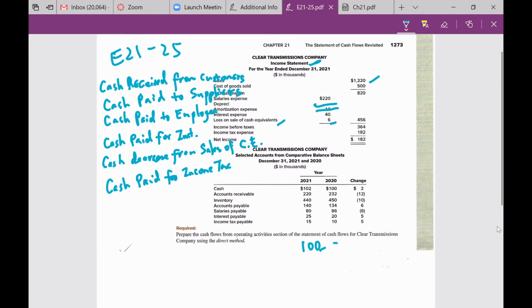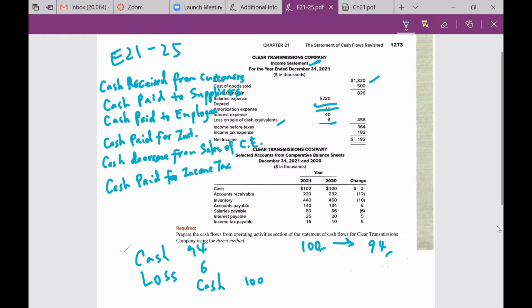Now we sold, we only got 94, right? That's why we have 6, the 6,000 loss. So then you think about the journal. The original cost of the cash equivalent is 100, so we sold those 100, so it's going to decrease. That's why we credit cash equivalent for 100. And how much did we receive? We received cash 94, so we debit cash 94. And then we have that loss, 6. That should be the summary journal.